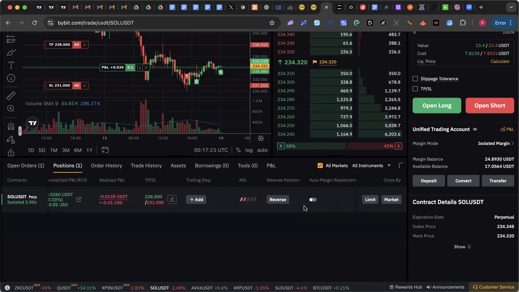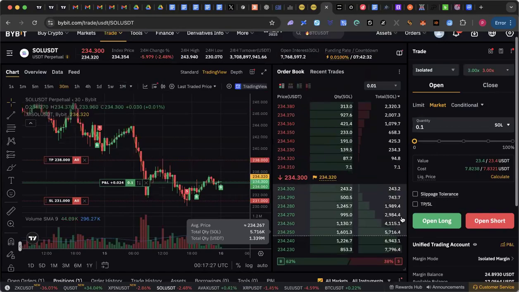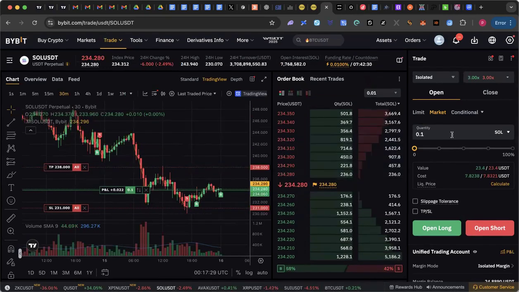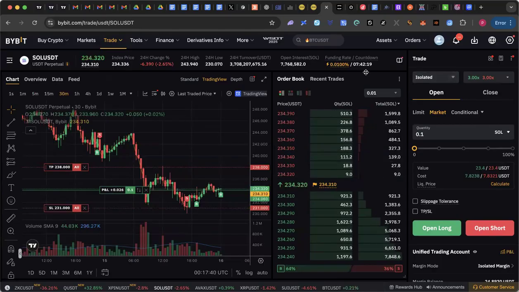So, ladies and gentlemen, to trade futures is very simple, but risk management is what many people struggle with. Why? Not many persons love to set 3x, 5x, and all of that. But if you look at it in the real sense, if you set 3x, 5x, it makes more sense for you because you can control your risk.